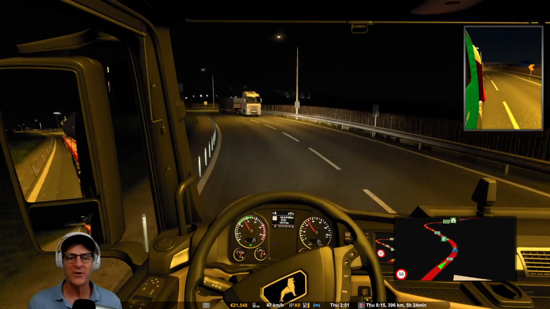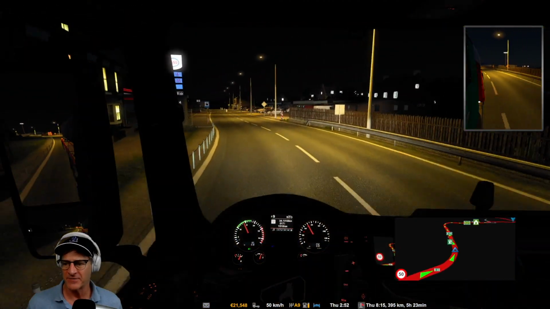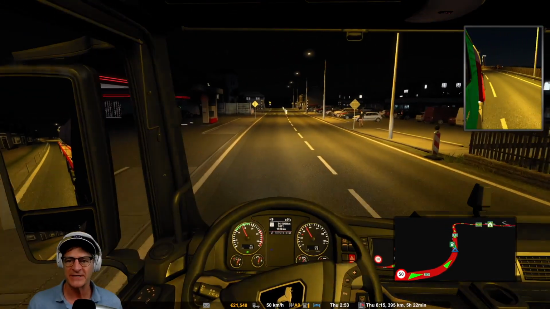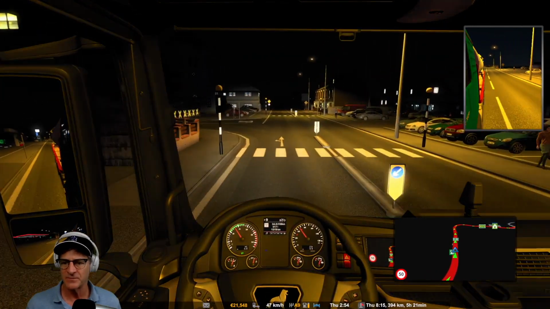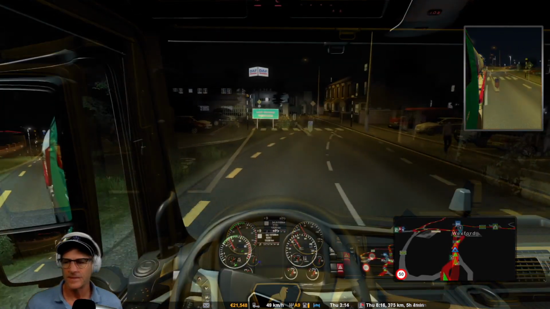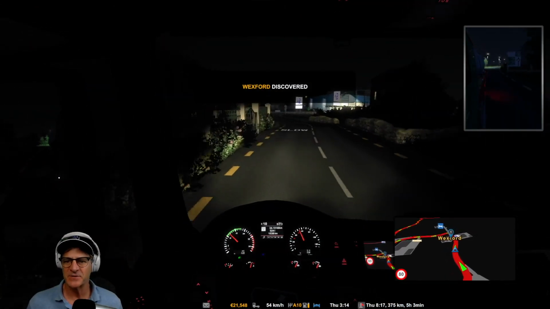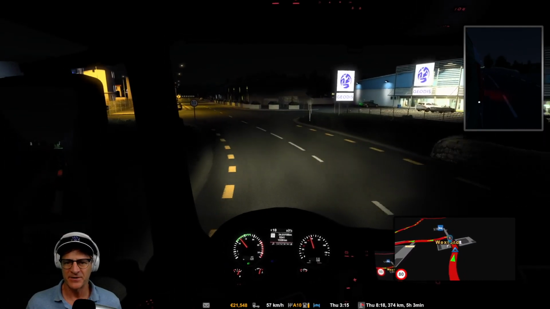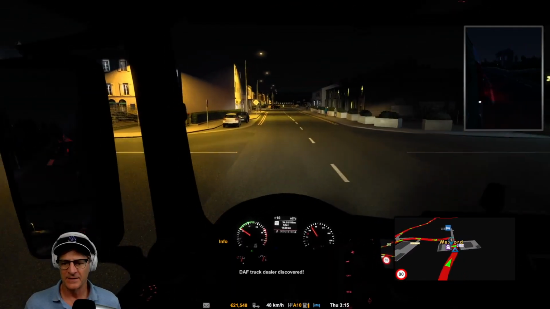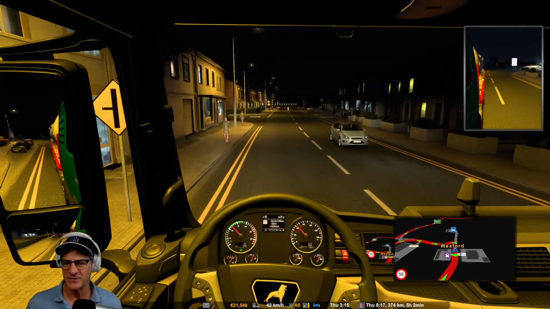But okay, we'll get going down the road here. Oh, we got to check out Wexford for the dealer, right? It's right around the road here. So we'll see you as soon as we get to the dealer. But they're going to be closed because it's, what, 3 o'clock in the morning. All right, here we are, downtown Wexford. Wexford is discovered. The dealer's here on the left, and it's a DAF dealer. DAF dealer discovered. Yes, but it is closed, so that doesn't do us any good.